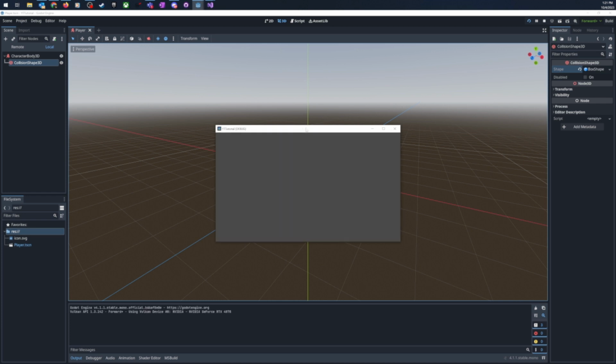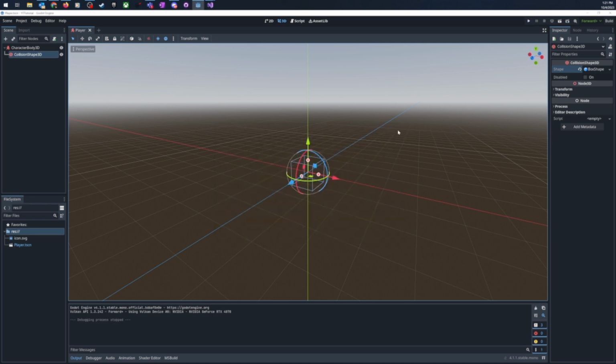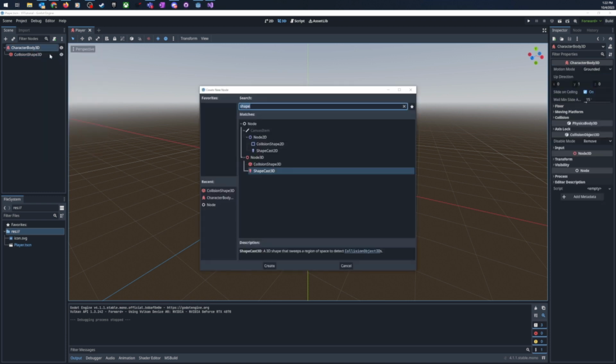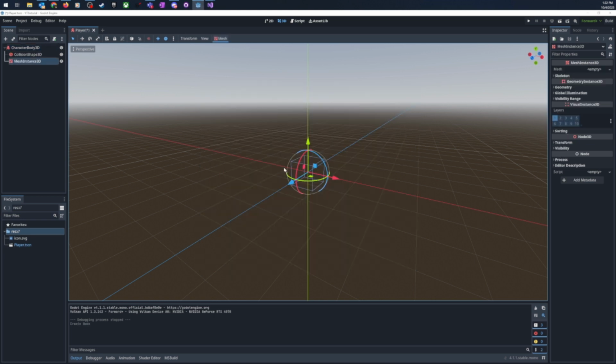And we can't see anything. And there's a number of things we haven't done yet. First of all, in 3D, we need to tell Godot, here's the camera to use. And we haven't done that yet. Even if we had a camera, we would also need to give this some sort of mesh, some sort of, hey, this is what you should actually render when you show this thing. So let's go ahead and give it a mesh. So mesh instance 3D. That sounds good.